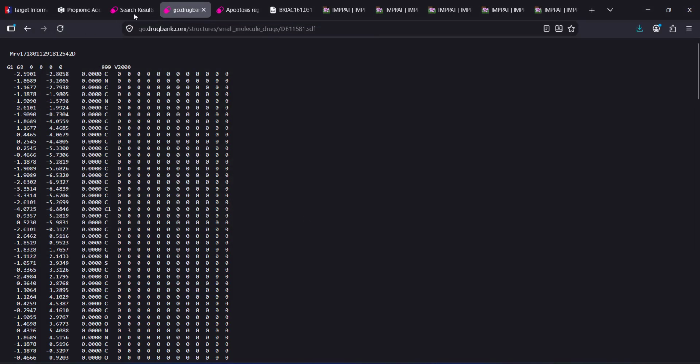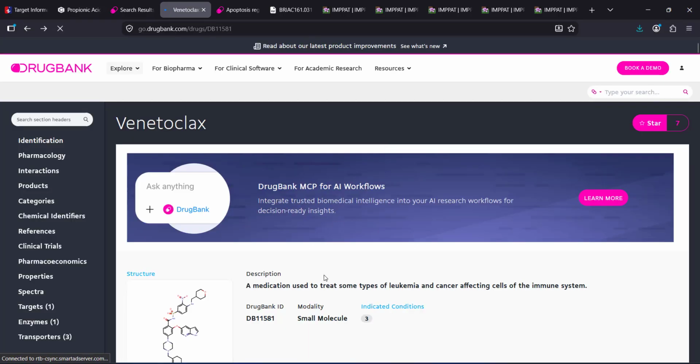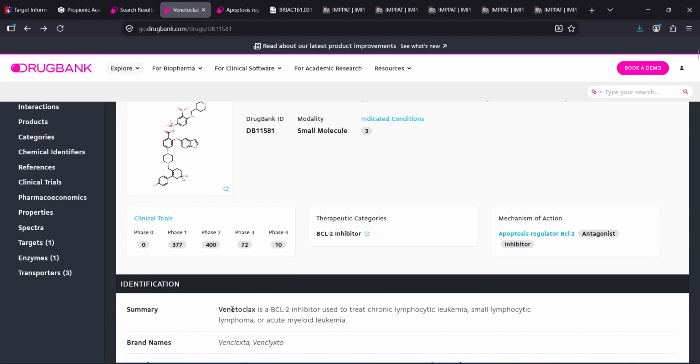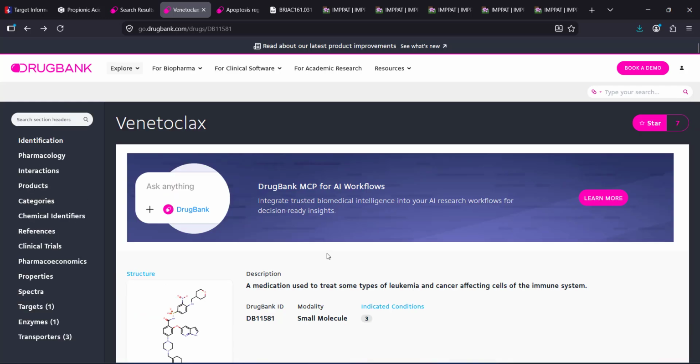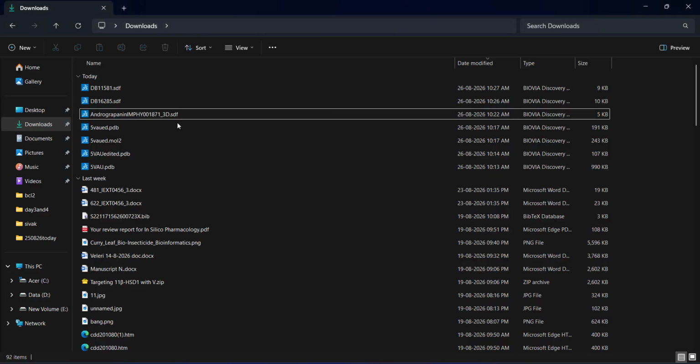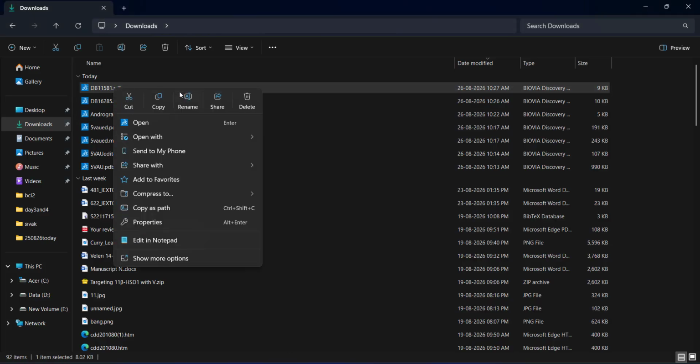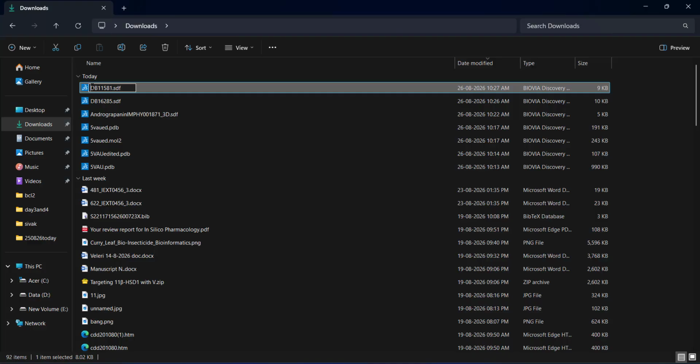To understand easily, the name of the drugs can be added as a prefix so that we can easily identify them. So 581 is going to be the venetoclax. Okay, so you rename it so that we can easily identify the drug.